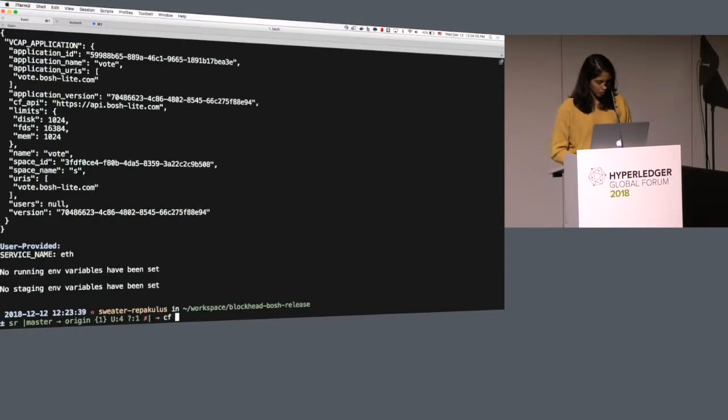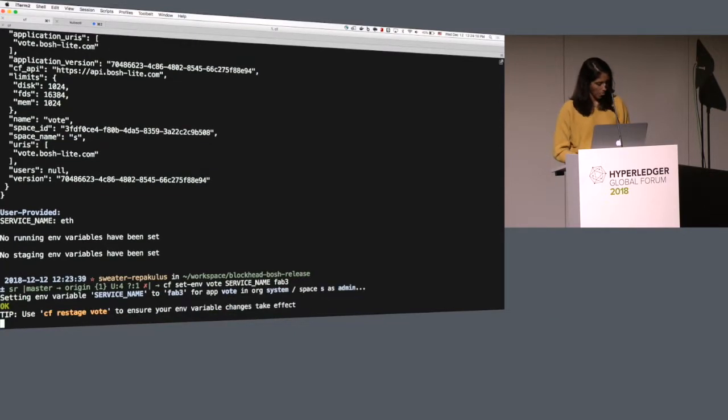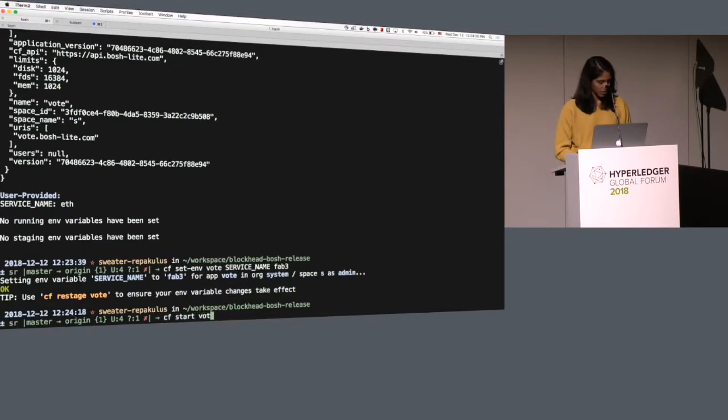So to make this work, let's do cf set-env vote, and I'm going to switch it over to Fab3. And then I'm going to start the app again.